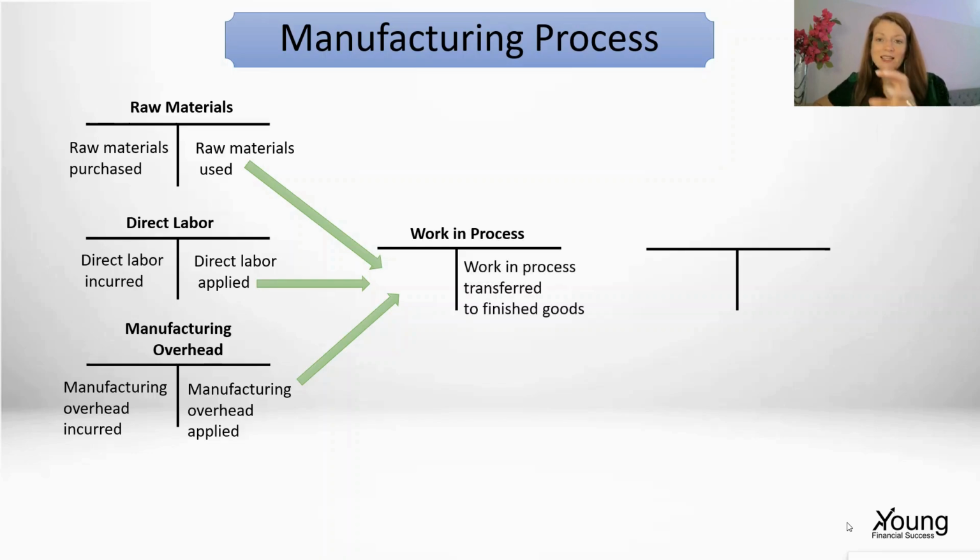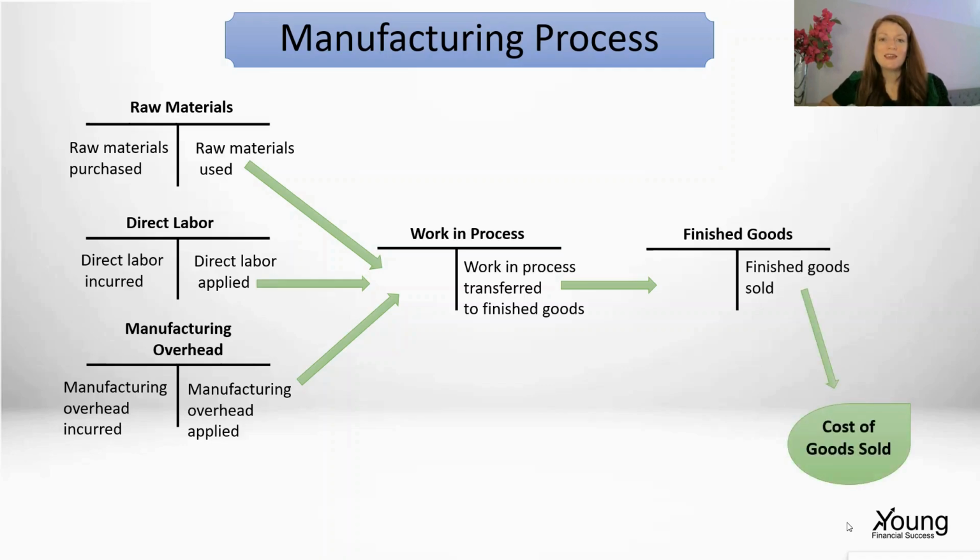Then, as you're processing those, the ones that are finished in the accounting period, we want to move out of work in process with a credit, and that's where we take them to finished goods. So then we have the finished goods, we have them on display, we have them listed on the internet, whatever it may be. And when we actually sell those, we move it to the income statement to cost of goods sold. So this is the process for manufacturing. It's a lot to keep up with, and it's primarily important for managers to be able to see where the inventory is in the process. But this is financial accounting, it's not managerial accounting, so we don't get any further into that in here.